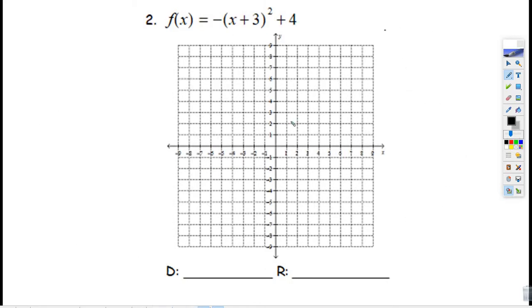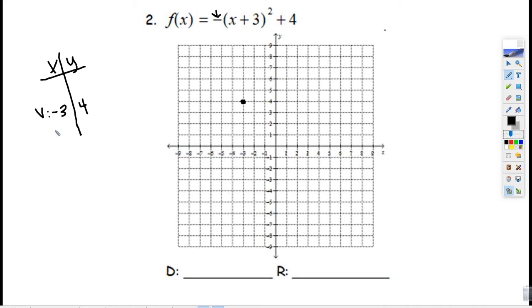Number 2, this is a quadratic, so we know it should be that parabola shape. Again, it's in vertex form, which makes it very easy to identify the vertex: the opposite of the inside, so negative 3, 4, because remember this is left 3, up 4. Again, notice this has the negative out front, so I know that my U should open down. Something to the left of negative 3 or to the right, it doesn't matter which side you start with. So I have negative 3, positive 4.